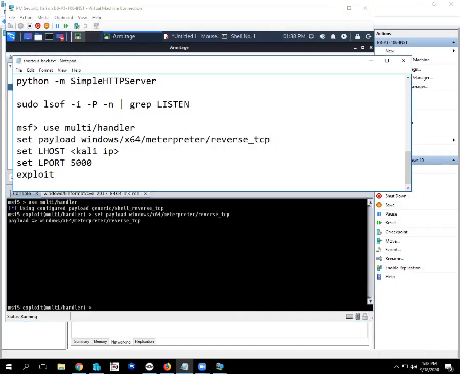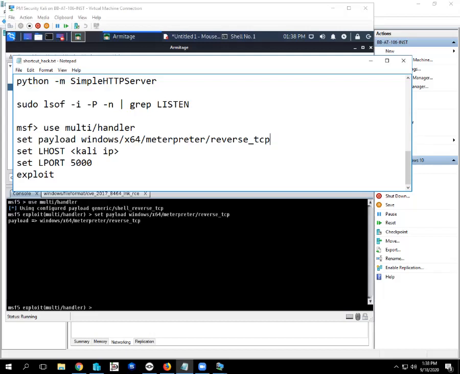So you can see the console output, what happens when I typed it in. It'll say payload, and it'll show the Windows x64 Meterpreter reverse TCP. And when I use my tab complete, I know that everything was spelled correctly and the path statements were correct.